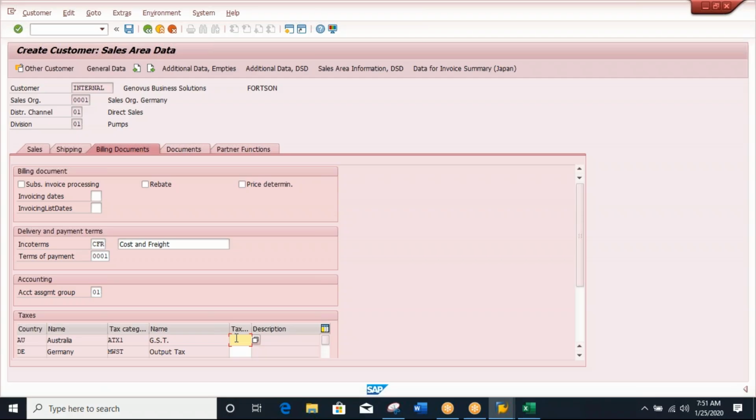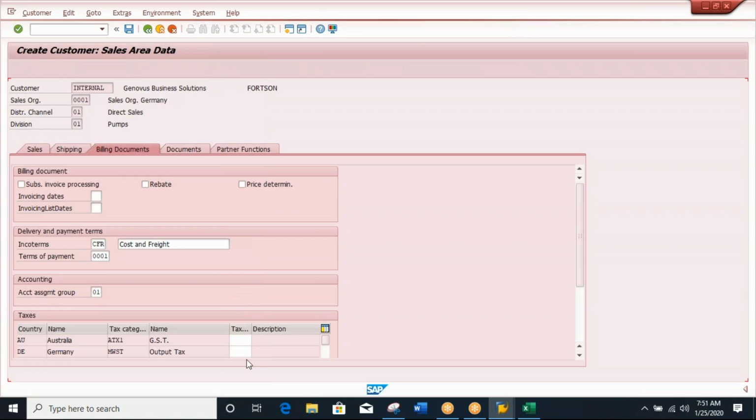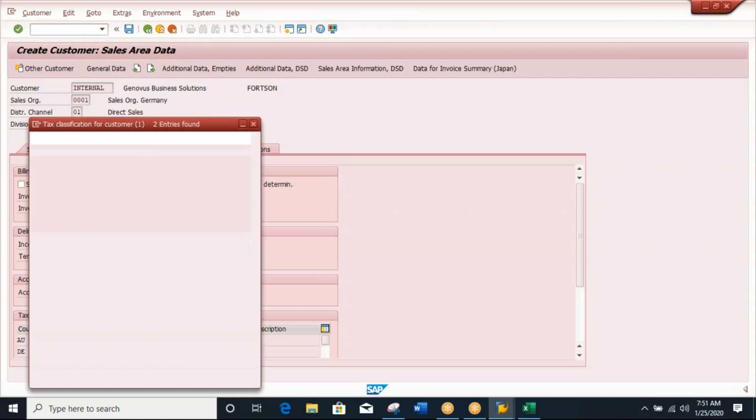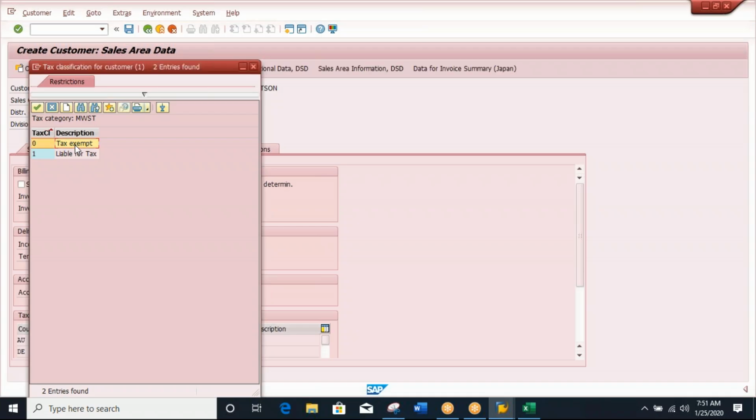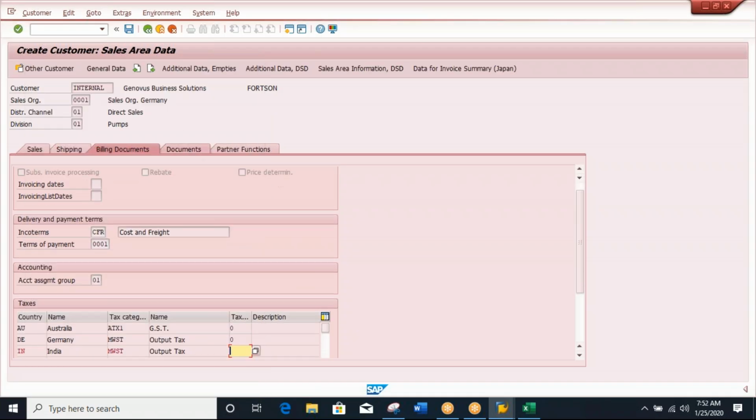Okay, and you can specify whether the customer is tax exempted or tax applicable. So these are the most important details.